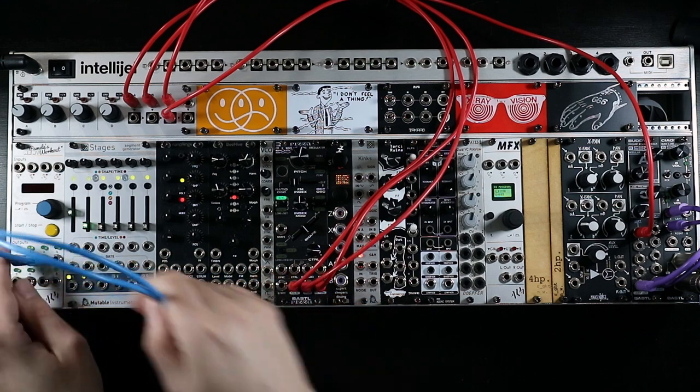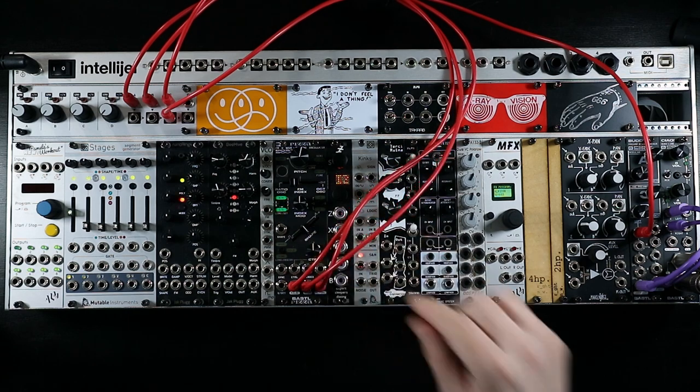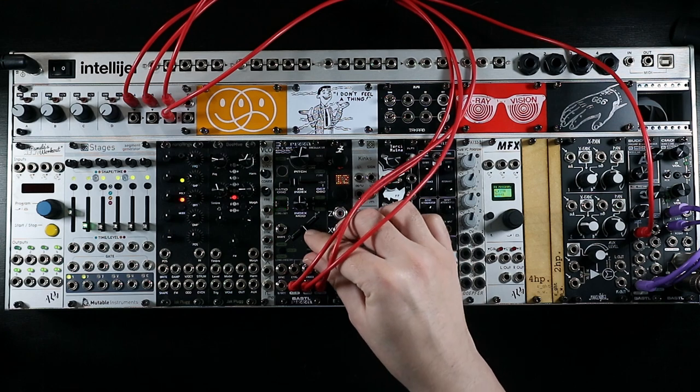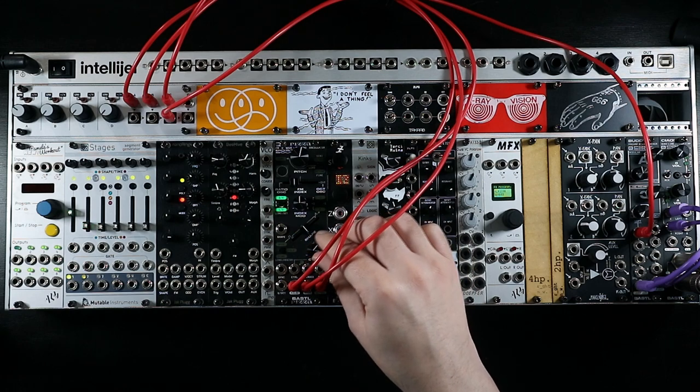The second thing that we get access to if we press it a second time is going to be exponential FM for the ratio oscillator. So this is kind of an alternate way that we can retune our ratio oscillator. So if we want to offset the current ratio by some amount, we can now do that manually on here, and we could sequence this as well if we wanted to.